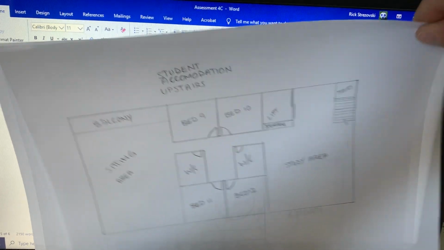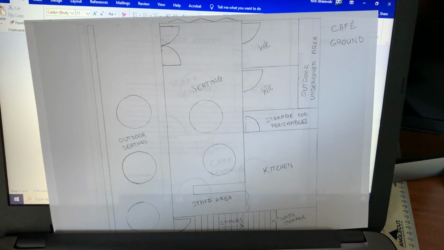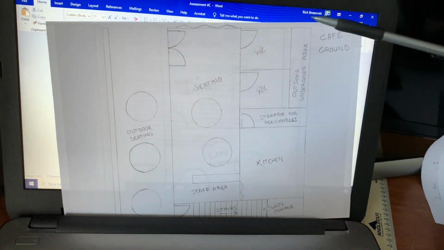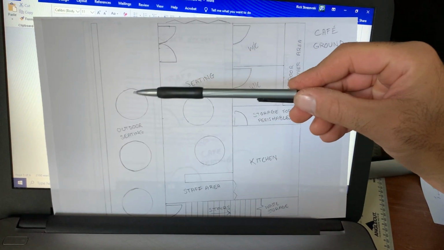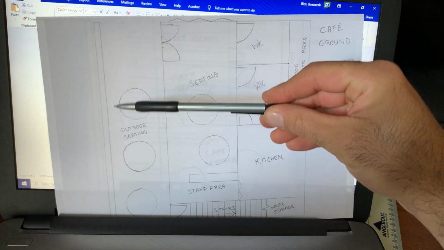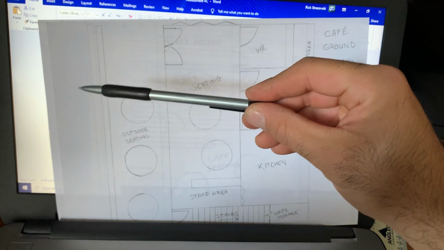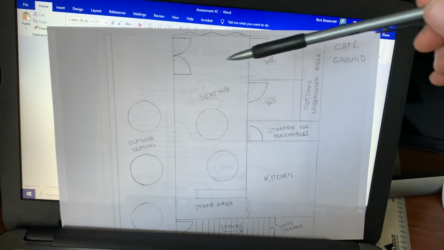If we have a look at the cafe, so this is the 100 metre squared area. I've sort of made it a little bit smaller through here just to have a bit of outdoor seating, but also a big brick wall through here to sort of block the noise and the traffic from South Road there.